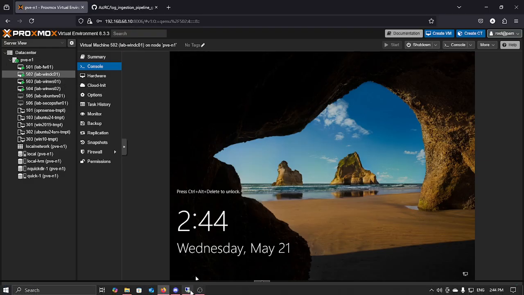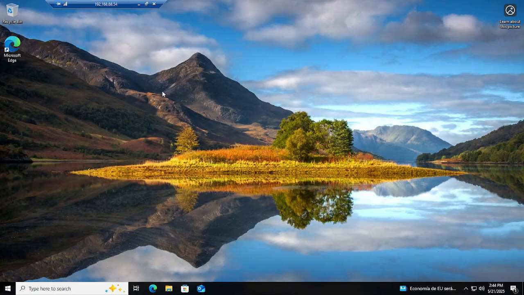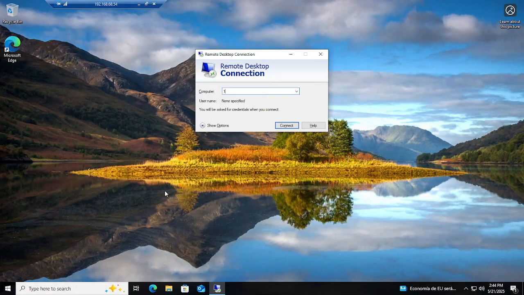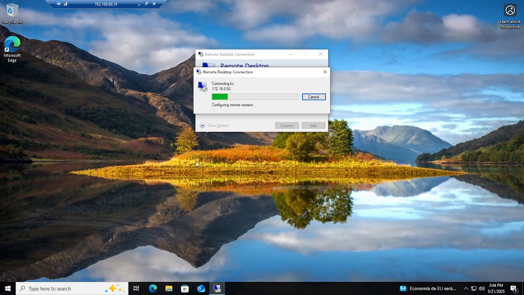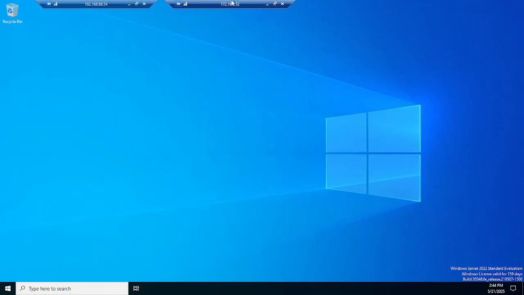So I already joined one of my computers. Here I have the RDP session to my client workstation, and let me reach the domain controller for a second. So 172.16, I think it's 52. I'm correct. And then I type the password. So here I have two nested RDP sessions.